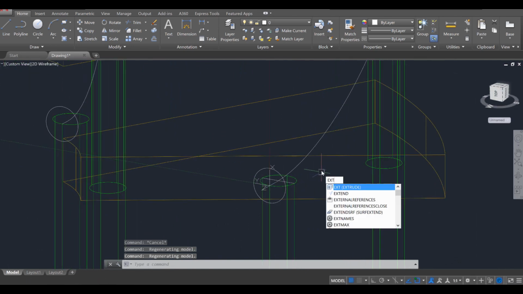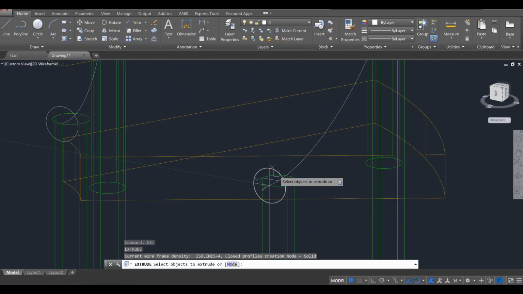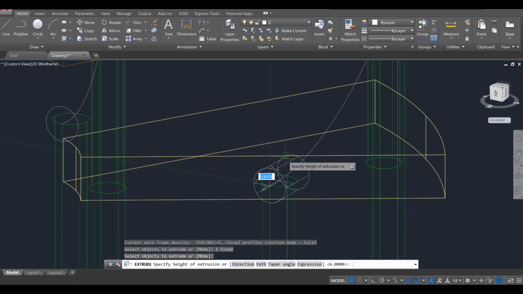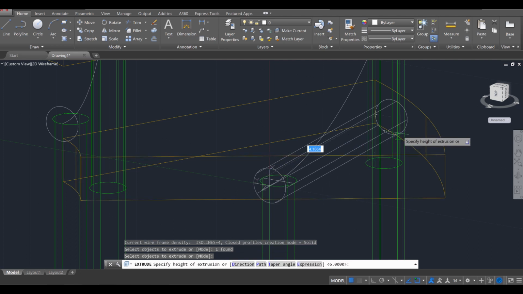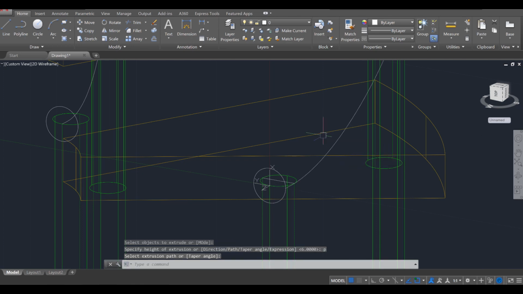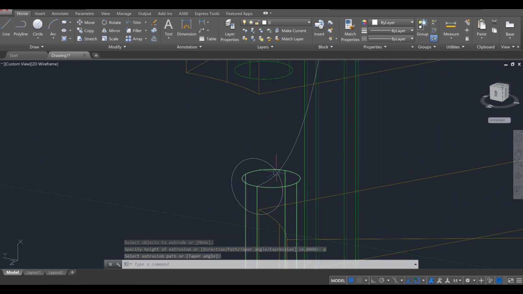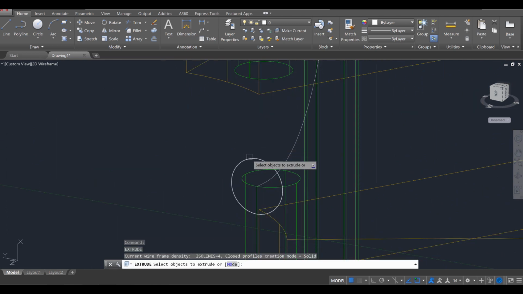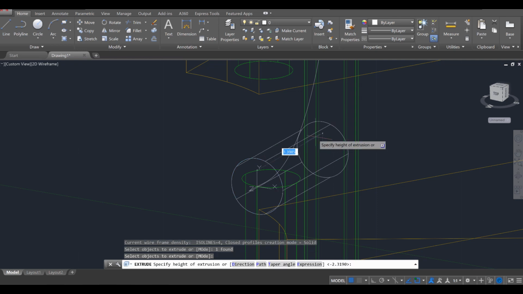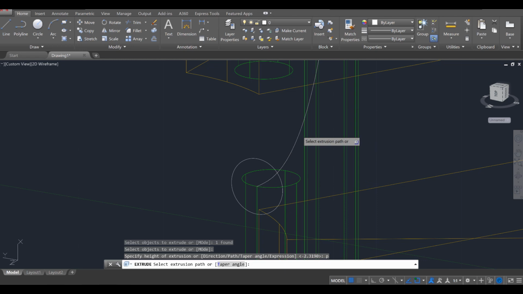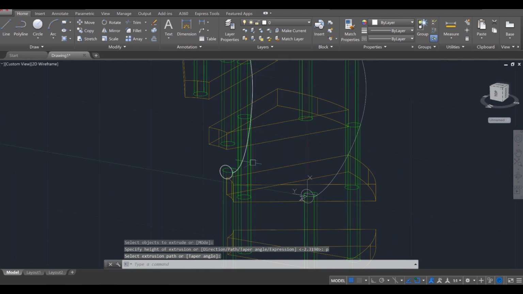I'm going to use the extrude command, EXT, enter, select the circle first, enter, and then instead of just drawing it outward, I'm going to press P for pathway, enter, and I'm going to click this pathway, and it should have generated it. We'll find out. Then I'm going to press enter again to reactivate the extrude tool. Click on this circle here, press enter, and press P for pathway, enter, and then click on this circle here. Okay? Once we've done that, I'm going to press escape twice.